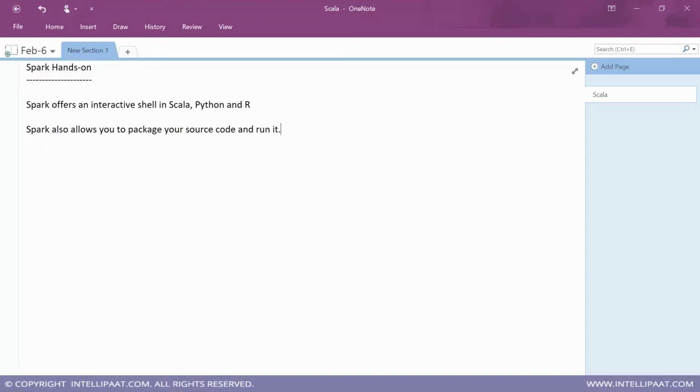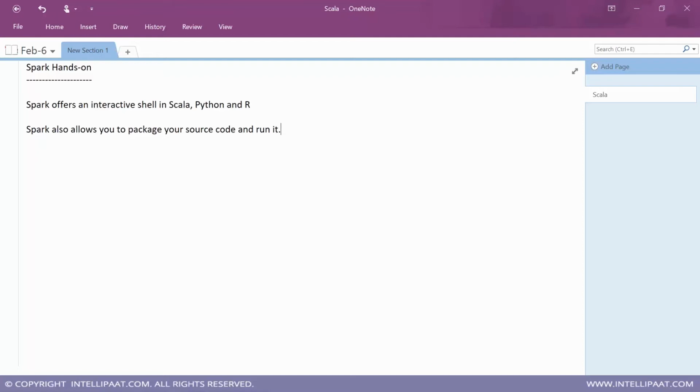The second way is that you can also write your entire source code in a file, then compile it, package it, create a jar file and run it. I will show you both things, okay? But most of the time we will be working from the shell. And that is the easiest way to understand Spark.